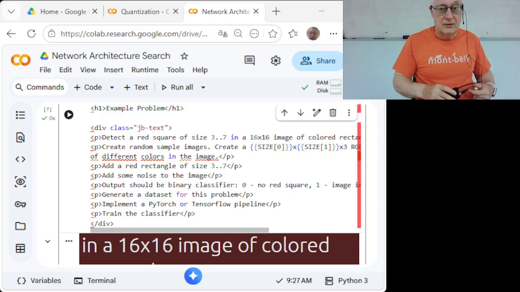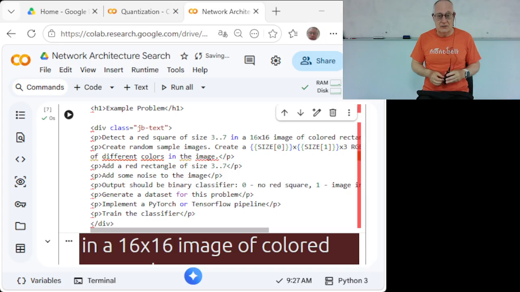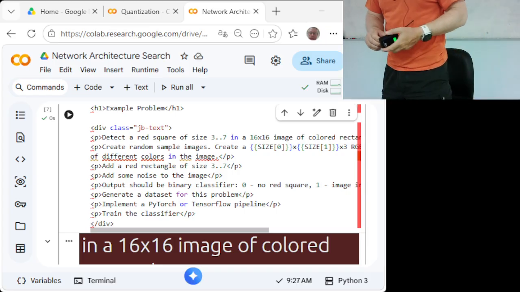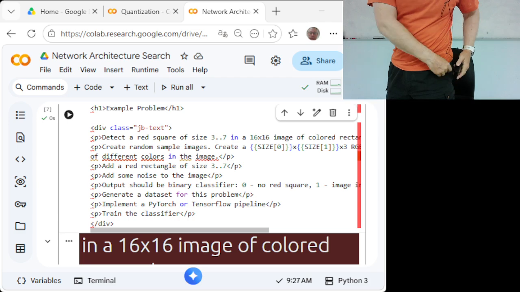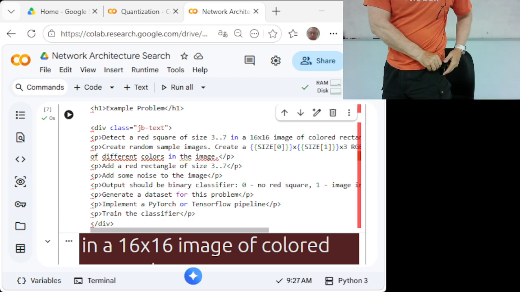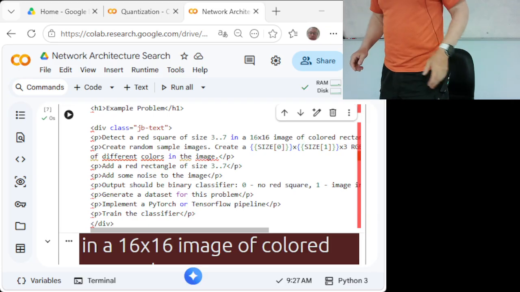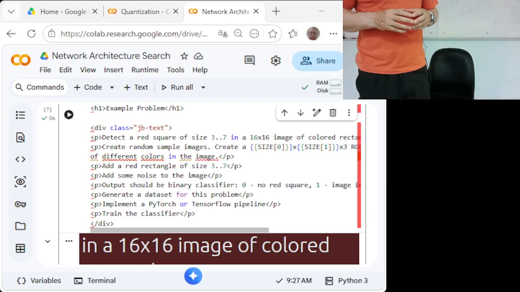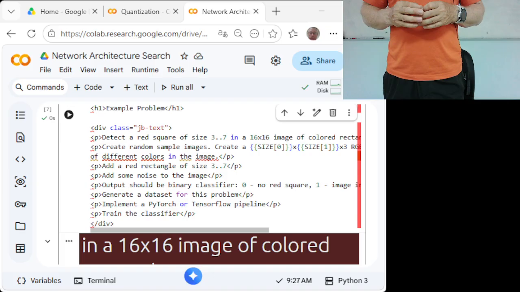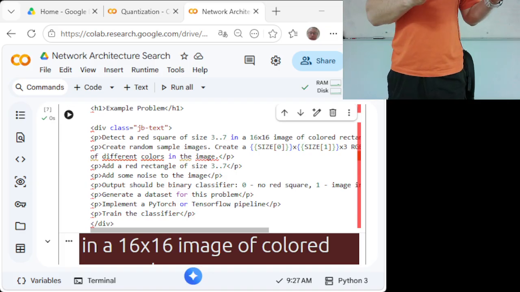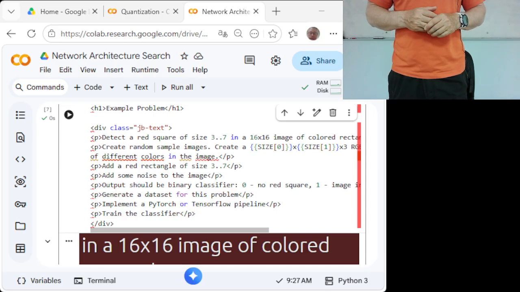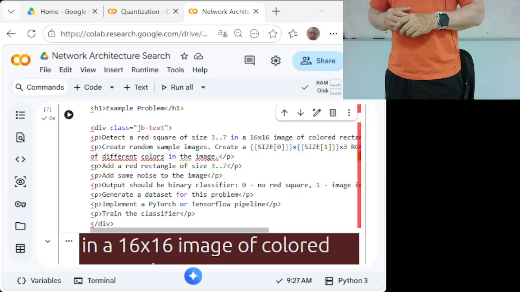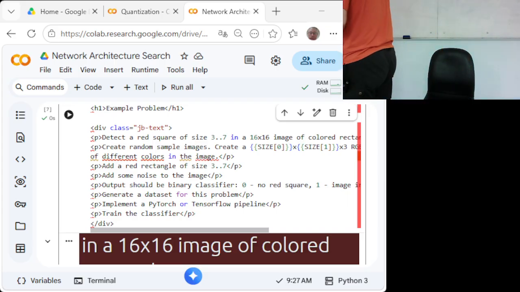Okay, so today I want to continue talking about network architecture search. The idea being that we try to find better architectures for our deep learning pipelines for a particular task, and in particular also for particular hardware, like a small microcontroller, a mobile phone, a desktop PC with a GPU, and a data center all have very different computing resources and very different bottlenecks.